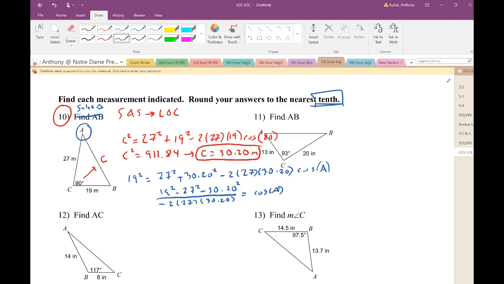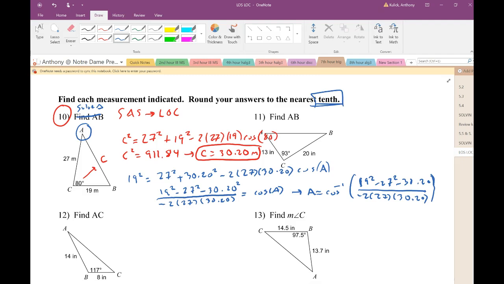So at this point I could type that all into my calculator and get a decimal, or I could just do the inverse cosine to both sides and then type it all into my calculator that time, and that's what I'm going to do. Does it matter, though, which one that you do? Not really. Although when you type this into your calculator, what do you have to be really careful about?